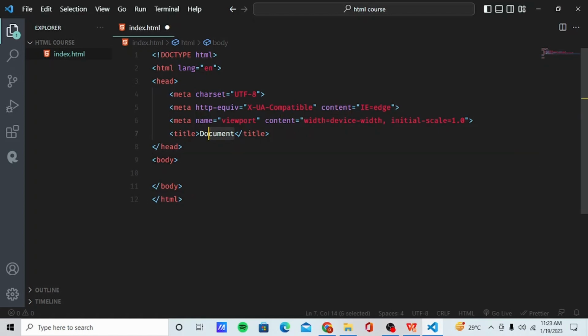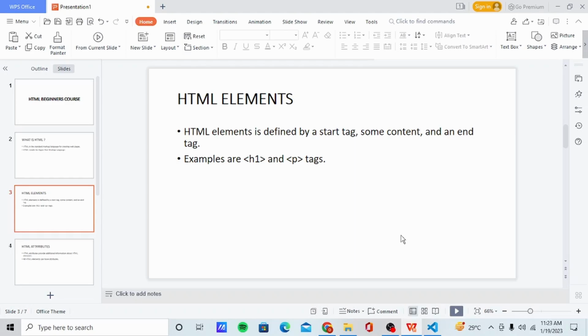Then you can edit the title here, HTML website. That is basically the template of our HTML. The thing we're talking about is HTML elements. An HTML element is defined by a start tag, some content, and an end tag.